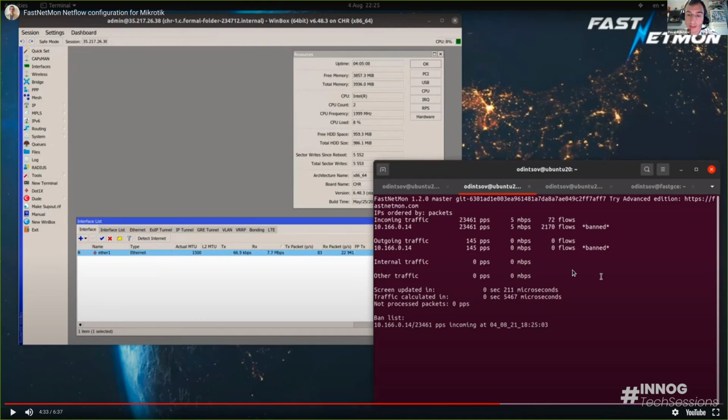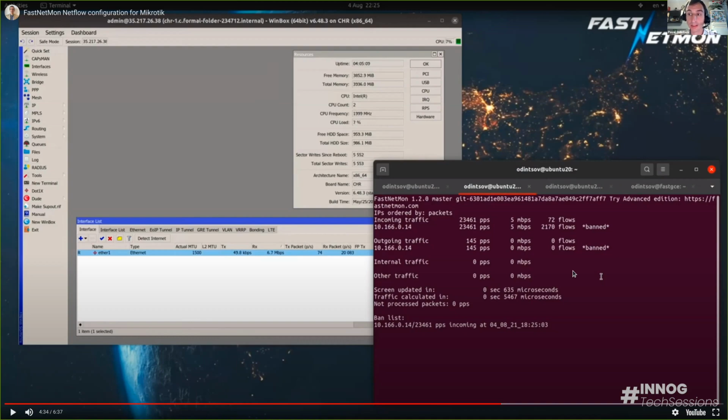But in this case, we haven't finished this step of configuration, and FastNetMon only blocked this host, marked it as banned, but it's the only action FastNetMon actually did. It can show you that this specific host exceeded a hard-coded threshold value. Why did it block the host after 23,000 packets per second? Because the default configuration option in FastNetMon is to block a host after it reaches 1 gigabit of bandwidth or 20,000 packets per second.